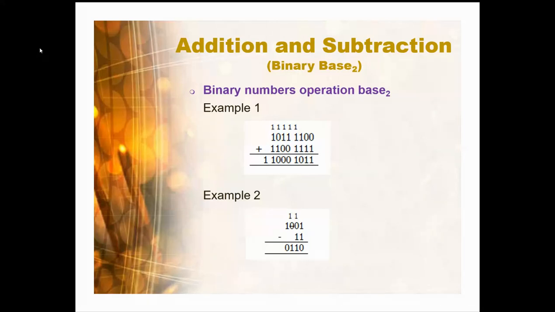Selain daripada conversion, we also can do some addition and also the subtraction. Okay, so how we do the addition and subtraction in the binary numbers, contohnya in the base 2? For example here, we have example 1. Let's say they given you a binary number. Both are base 2.